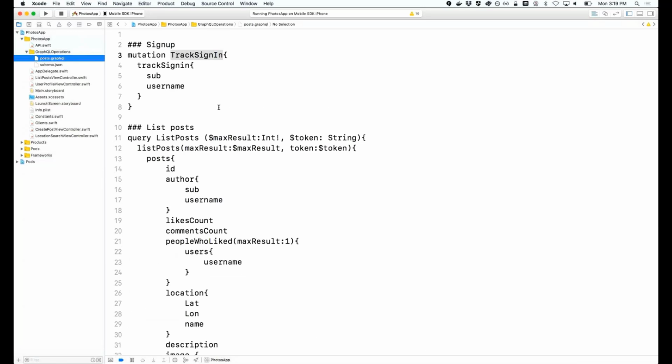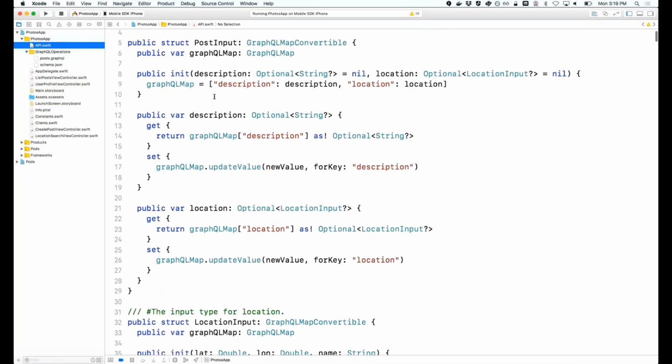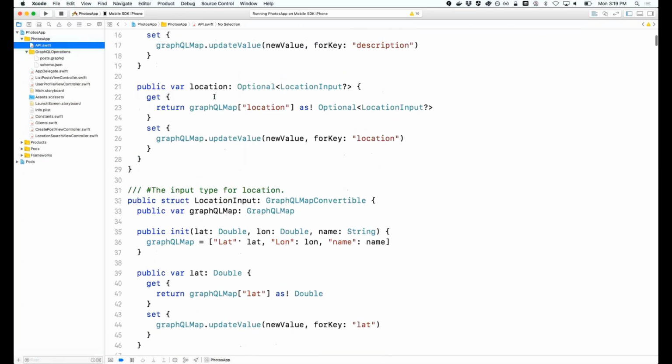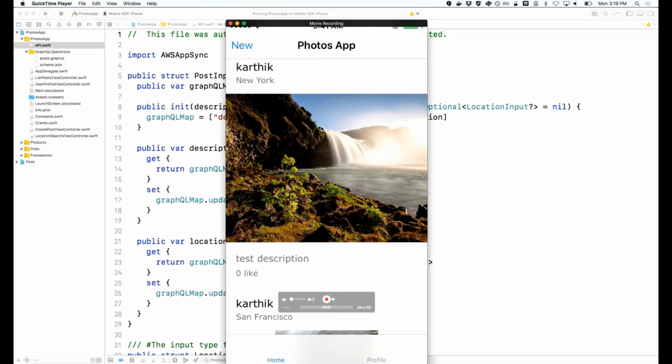Once I use the code generator to generate the object representation, I get an API.swift file over here, which is an object representation of the same queries and mutations that I created in my GraphQL file. This allows me to program in Swift more easily and in a more friendly manner, as opposed to writing GraphQL queries natively. So let's quickly jump to my app. I have a Photos app that is currently running on my device.